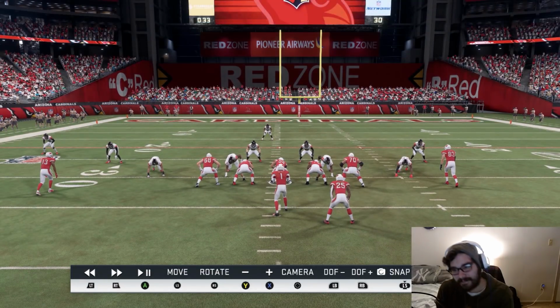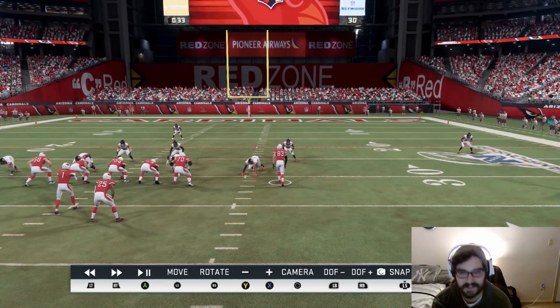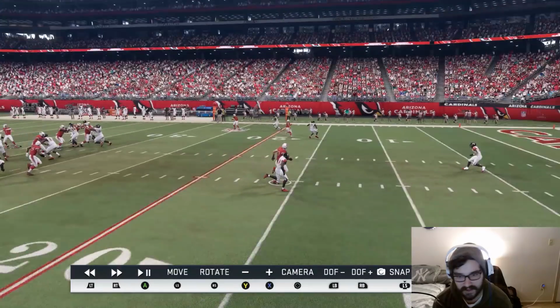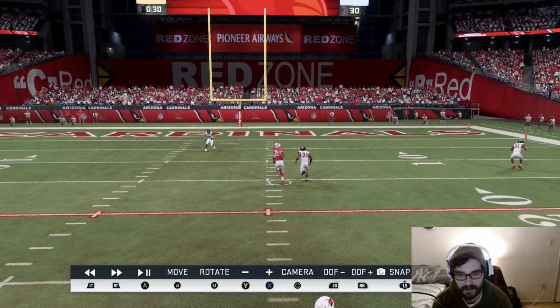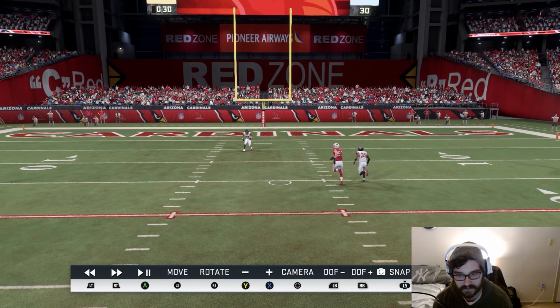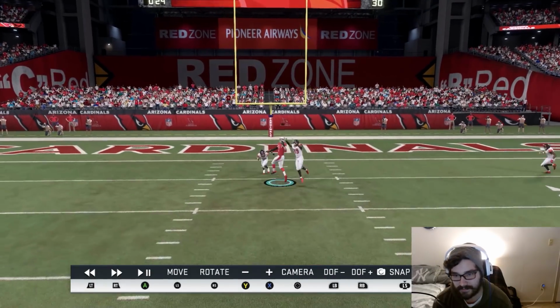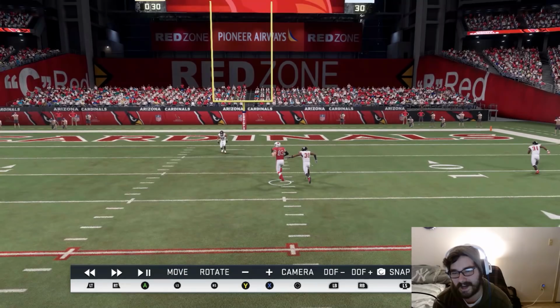I gotta tell you what I thought was gonna happen. I thought, for some reason, that Dallas Goedert was running a post. I didn't think this was just a streak there. I thought he was gonna cut across the field. Right when I threw it, I thought that's when he was gonna cut across the field. So I thought he was gonna be open over here. And that didn't happen. It turned out being an interception. So unlucky, man. I'm pissed.